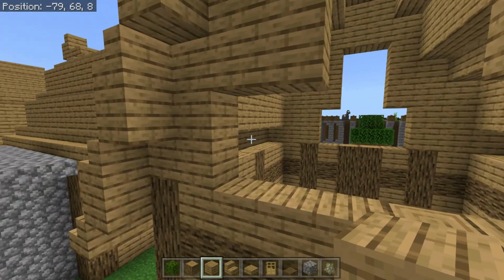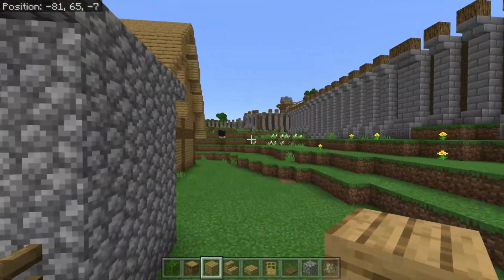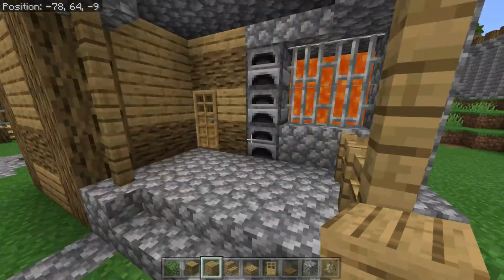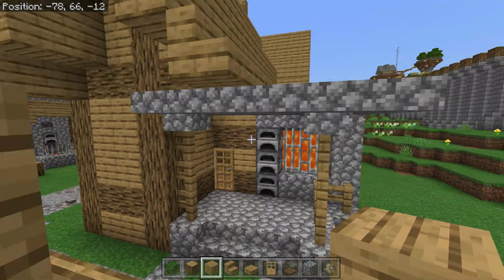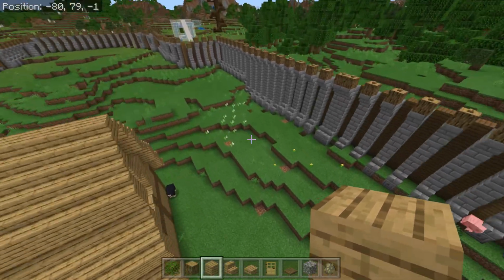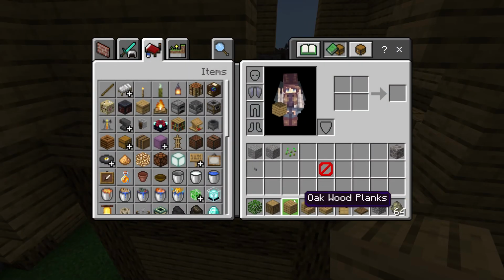So if you do build this, you don't have to build it exactly like this. This blacksmith looks really good. When I first made it, I was so stuck on how to do the roof, but then Mandikatyo came and helped me. So then I built it like that.